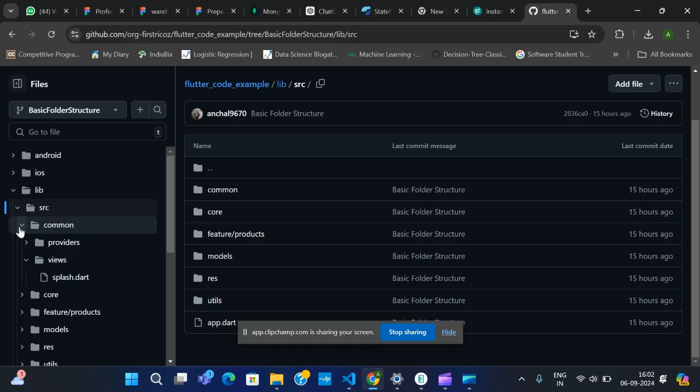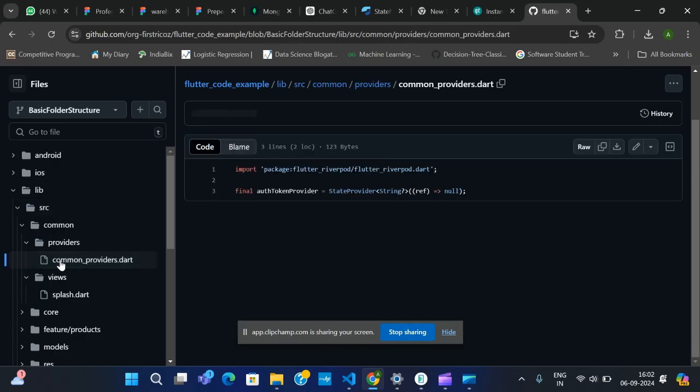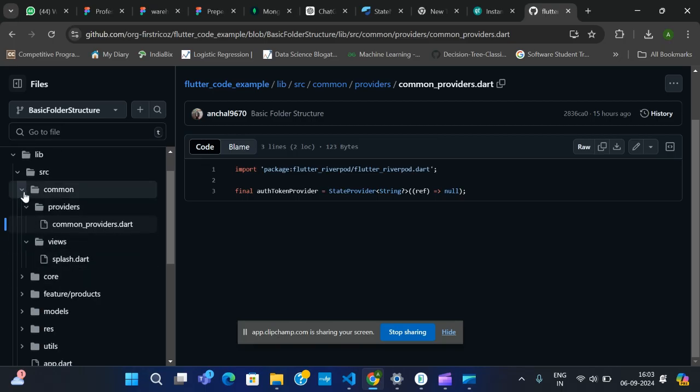In common there is also a provider folder, which has some common providers like the auth token provider, personal user details provider, and like that. So this is our common folder.